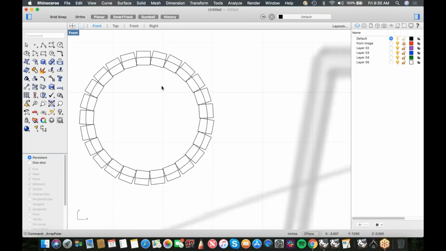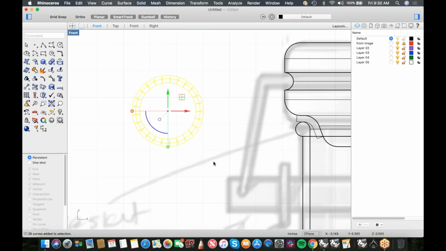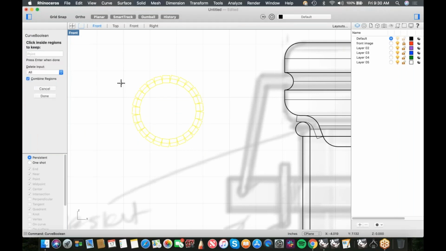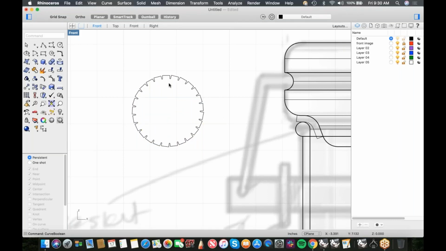If I wanted to trim this all out, I would have to pick this, and then I would have to go trim, trim, trim, trim, trim, trim, trim. That's a pain, right? If I use curve Boolean, I can click outside of this because I want to keep the exterior shape of this, and check that out. With one click, I get all of that at one time. So that's a really nice feature of curve Boolean.